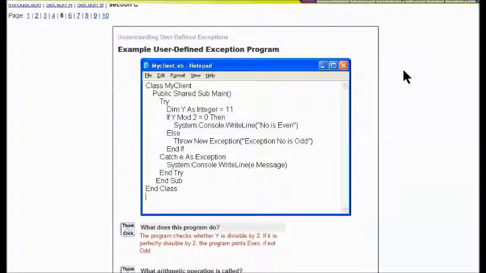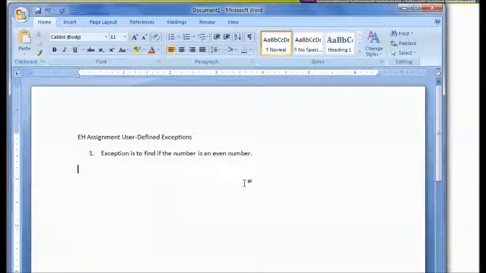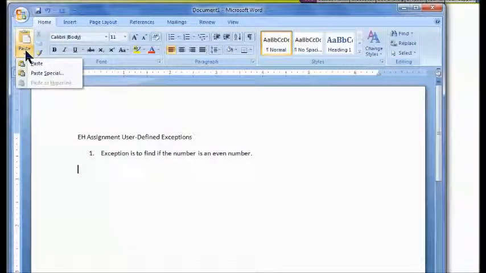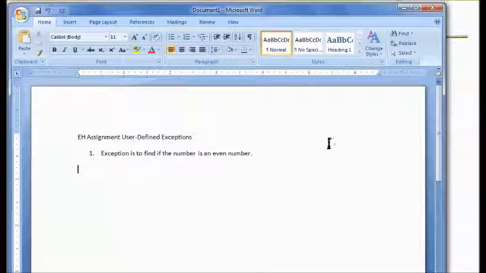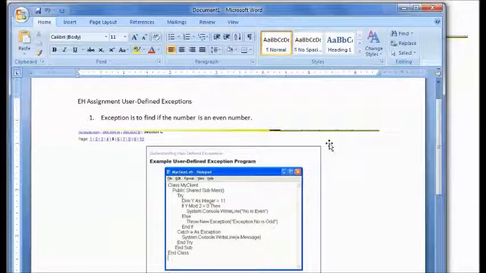So I push the print screen button, then I go to my Microsoft Word or wherever my program is, and I just click paste. Now I need to trim this down a little bit.